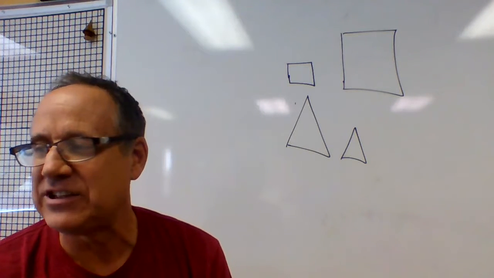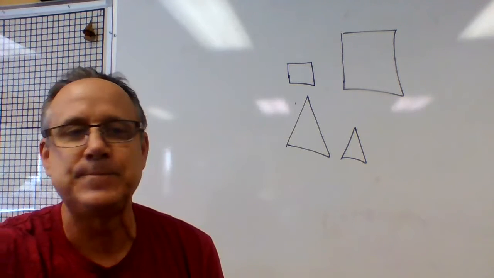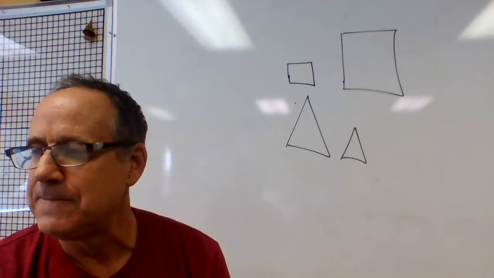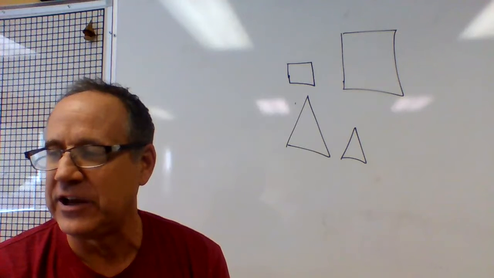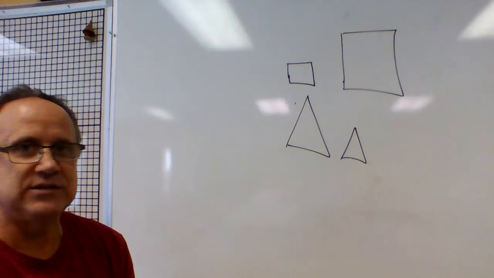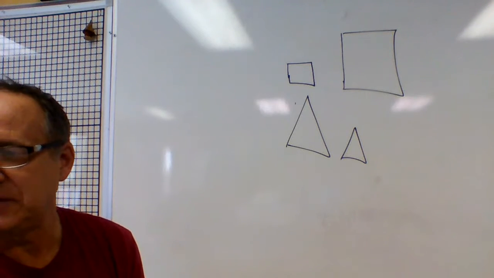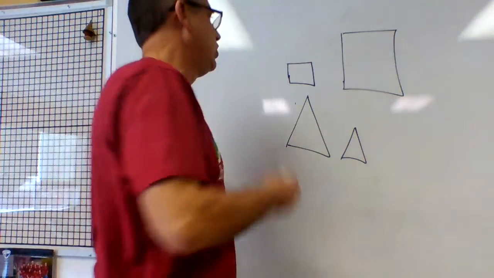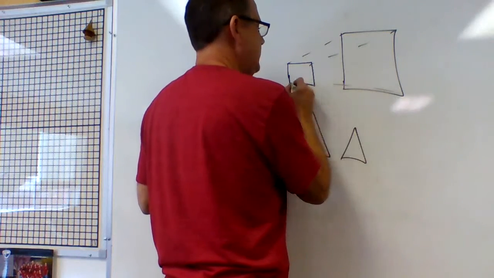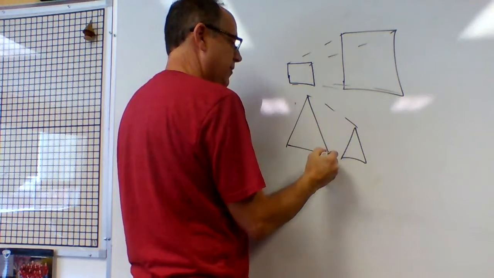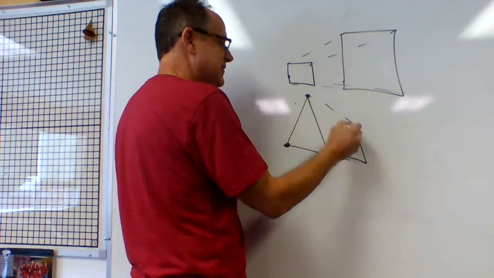The scale factor of a dilation describes the extent of the dilation. The scale factor is the ratio of the length on the image to a corresponding length on the preimage. So we can take a look at the figure in the book. An enlargement would go from a smaller figure to a bigger figure, and a reduction is going to go from a bigger figure to a smaller figure.